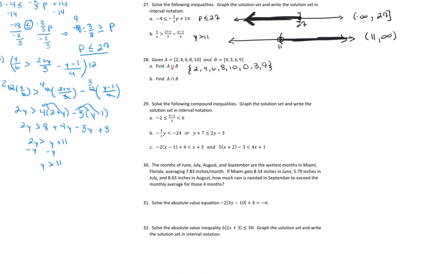9. And then typically you'd want to write this in ascending order. So we'd start with 0, 2, 3, 4, 6, 8, 9, and 10. So that is our answer. Now this next one is asking, find the intersection between A and B, and that means the numbers that are in one and in the other. So it's the numbers that will match. So if we look at both of these, the only number that matches in both of them is 6. So our answer for that will be just 6 in the little squiggly brackets.